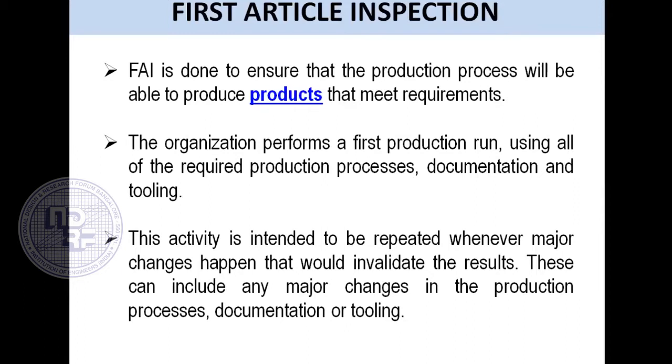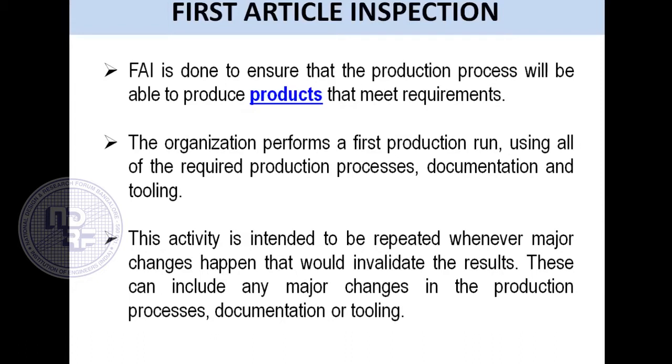What is first article inspection? As I told, it is an activity where before you make a new part, or make a part for the first time, it needs to go through a certain process, and a meticulous inspection needs to be done right from the raw material stage till the final product part is made, to ensure that the process which is used, the persons who are doing it, and the documents and methods that are followed will result in a product which exactly meets the requirements.